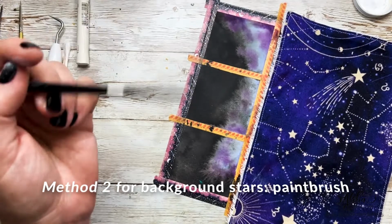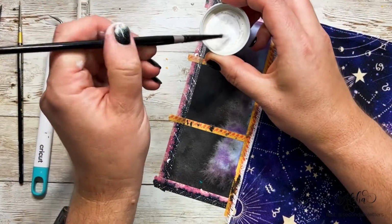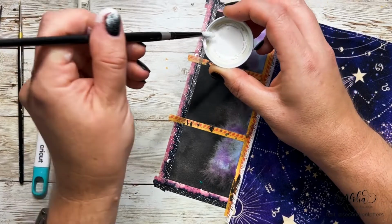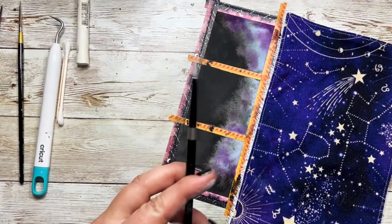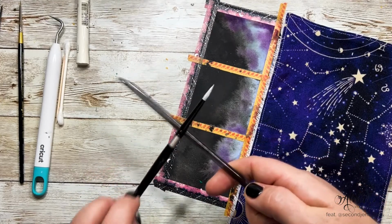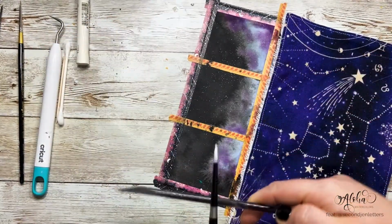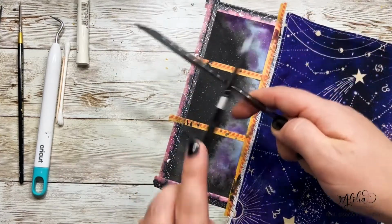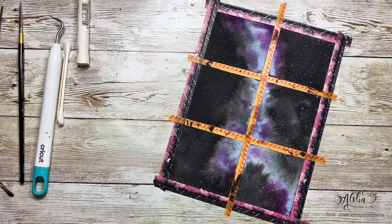So take that pointy brush that's kind of small that I showed you in the beginning. We're gonna get a little bit of paint, and for this you need a little bit more water. I like to use the lid to mix. I'm gonna put a little bit of water to thin it out just a bit, and make sure that I scrape my brush so it doesn't get too wet, so we don't have big globs of stars. And what you're gonna do is hold that brush, get any other brush, and just tap the brush with the paint on top of the other brush to make your splatter. I prefer this method because I find I can have more control, changing the angles, getting the direction, putting a little bit more stars in one area than another. But again, personal preference. And there we have it. Now both sides have those background stars.